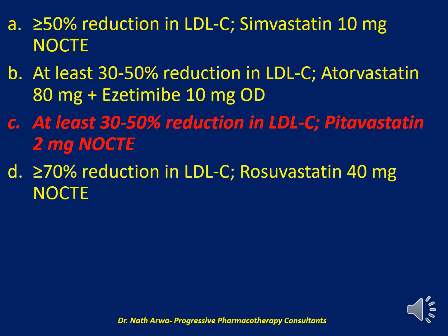Now, Simvastatin isn't considered high intensity statin to reliably provide more than the 50% reductions of the LDL cholesterol for patients, so alternative A would not be suitable, especially with a dose of 10 milligrams per day. That is not even moderate intensity at all. As I've said, the rosuvastatin and the atorvastatin doses that have been quoted wouldn't be completely wrong, but they are considered high intensity statin therapies at those doses that we have been given.